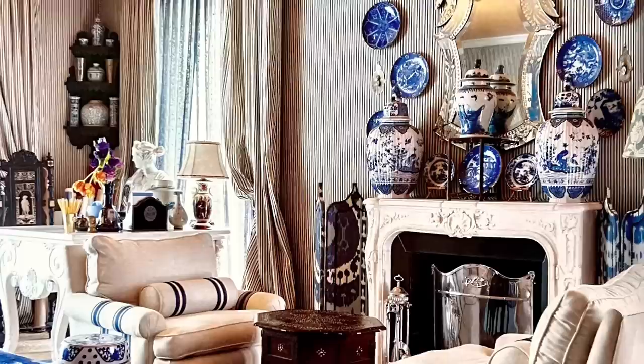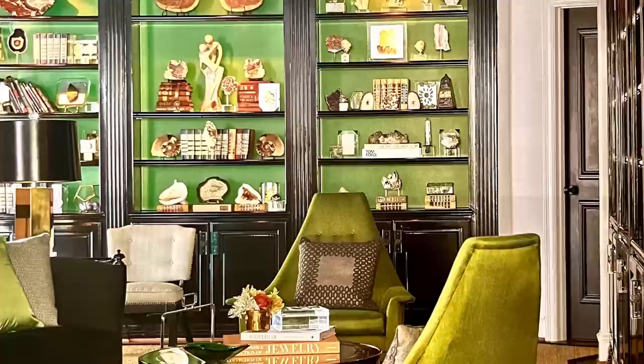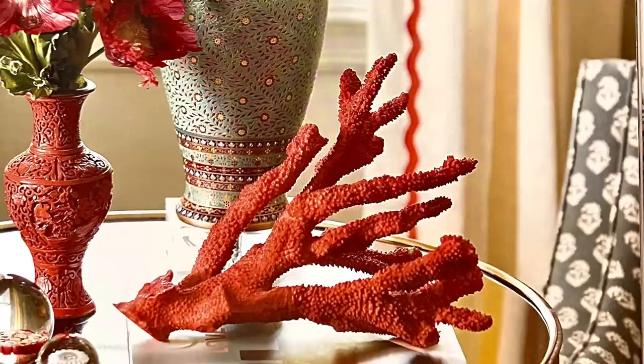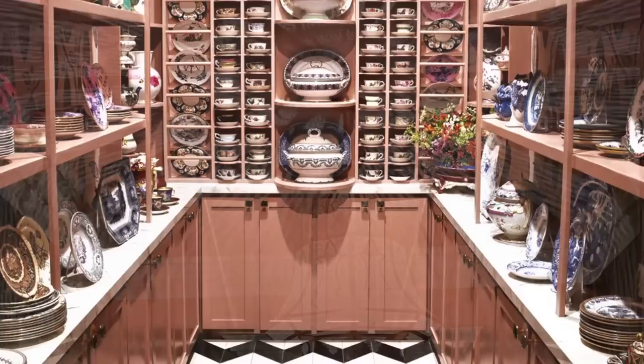These sumptuous interiors are certainly eclectic in style, and they are influenced by the designer's travels from Paris and Rome to Africa, Mexico, and China. Design, like art and beauty, is subjective. But no matter what one thinks of Michelle Nussbaumer's designs, they certainly provide alluring inspiration for design aficionados or anyone with a habitual case of wanderlust.